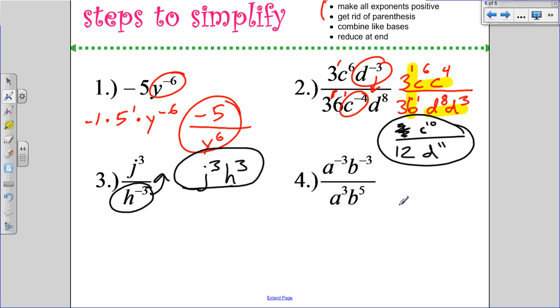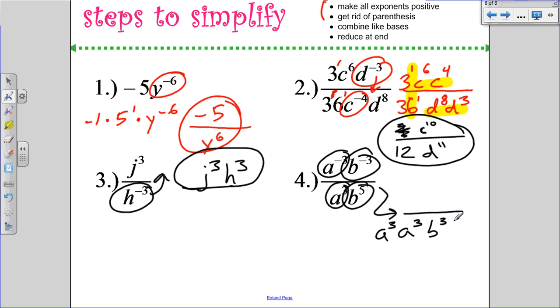Okay, the last example here, I'm just going to rewrite it down here. I'm going to move what is negative. So that's negative, so it goes in the bottom. That's negative, so it goes in the bottom. That's positive, so it stays on the bottom. Okay, so that's a different a cubed, and that's positive, so keep it on the bottom. So notice there's nothing left on top, so we put a 1. Just going to rewrite over here so we got a little more room. So we have repeated a, so we add the exponents, that's a to the 6th power. And then we have repeated b, so that's b to the 8th power, so we add it.